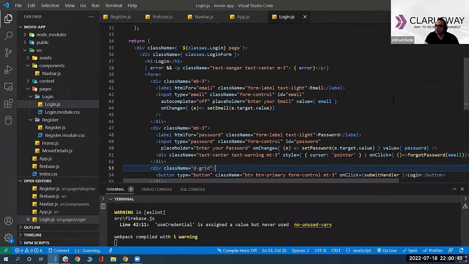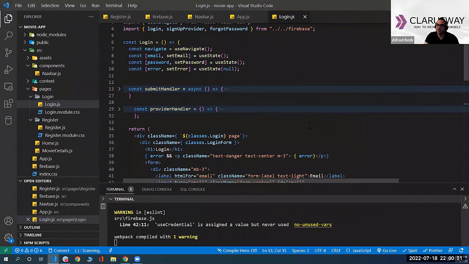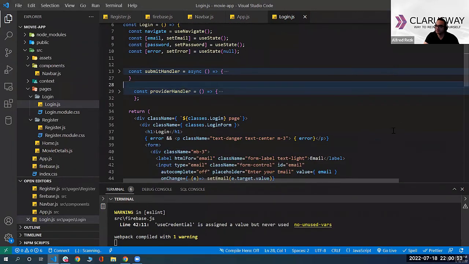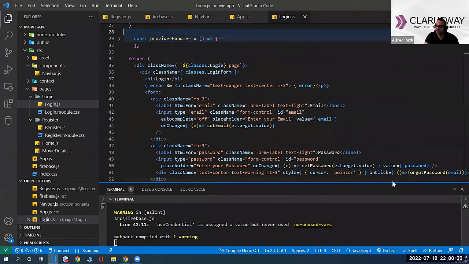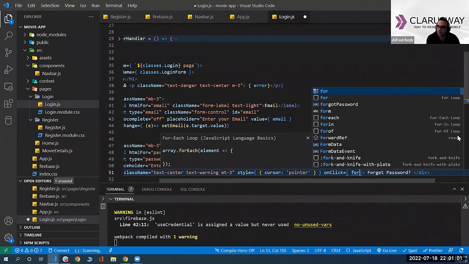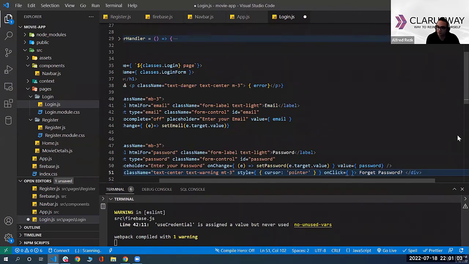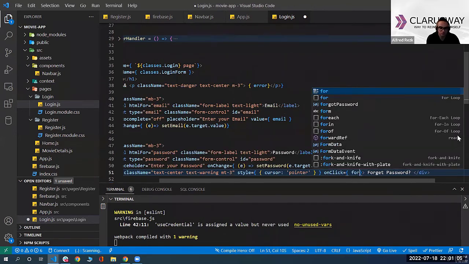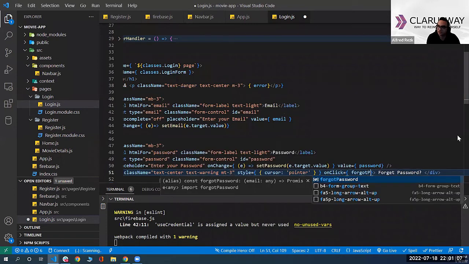Okay. Oh, because I get an error back. So yeah, I need to actually create its own function to update the error message. So forget password handler.